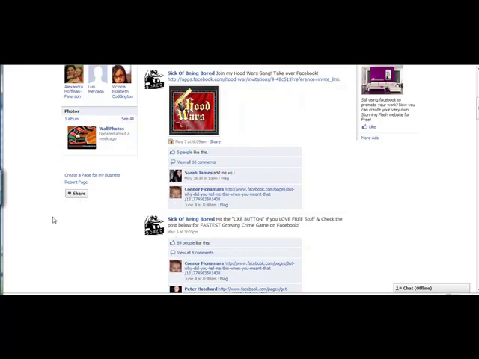You should also put a note here on your fan page instructing your fans to do the same thing. Because basically, the more friends that you have at this point, the better. Because remember, the average Facebook user has 130 friends.